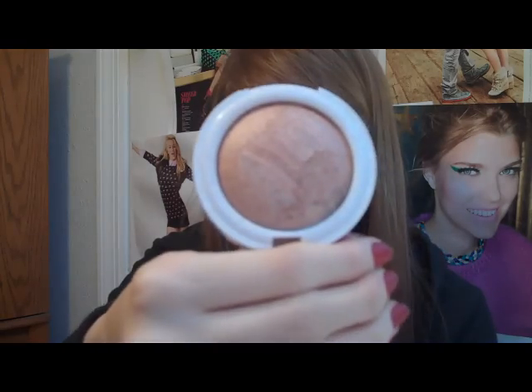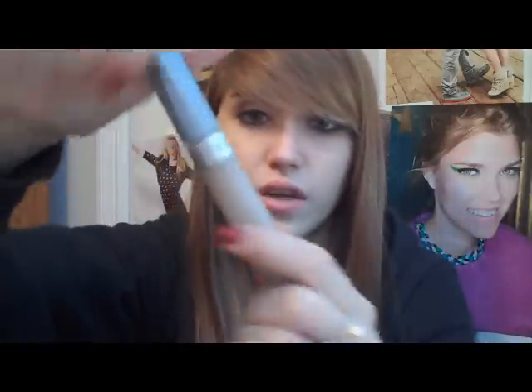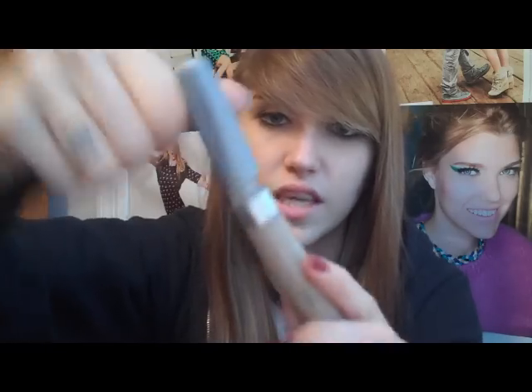Then for a highlight, I'm taking the Hard Candy Blush Crush Baked Blush in Pin Up, which is a really nice pinky golden shade. I love this. It's an everyday highlight and I feel like it'll make my cheeks look beautiful for all the princes at Disney. Then I have my clear mascara, which I use to set my brows every day. It's a CoverGirl Professional mascara in clear — it's really well-used at this point.